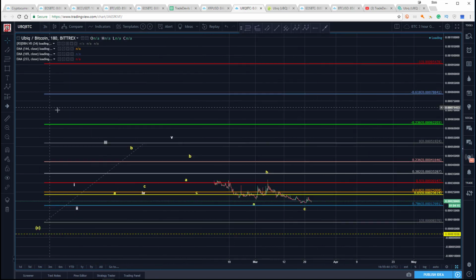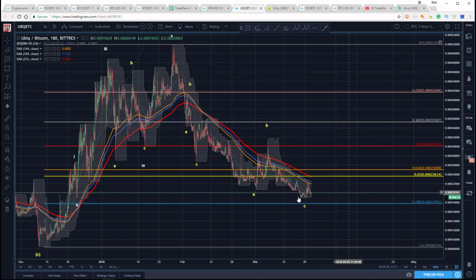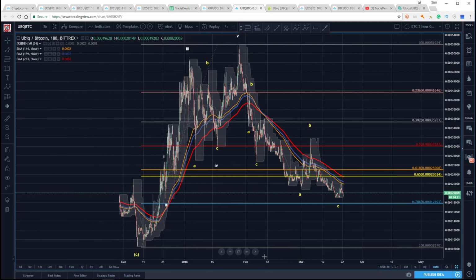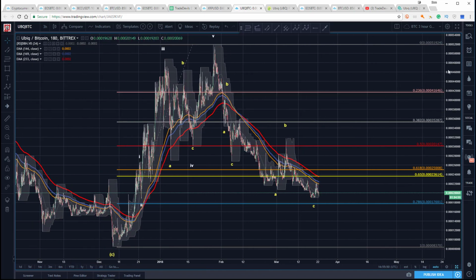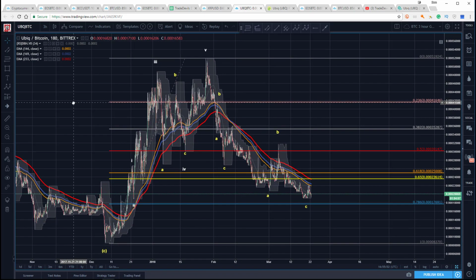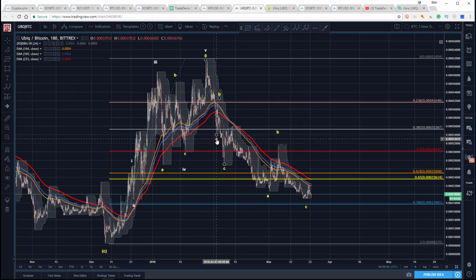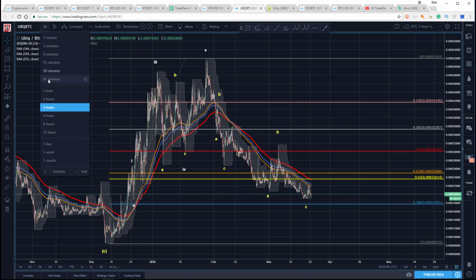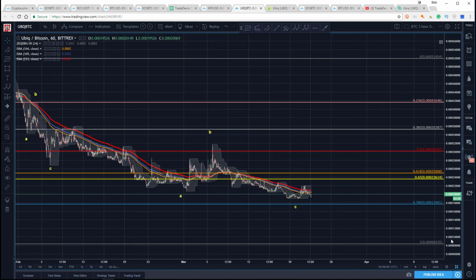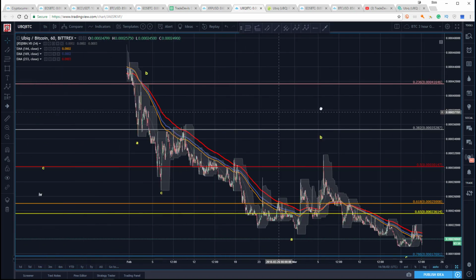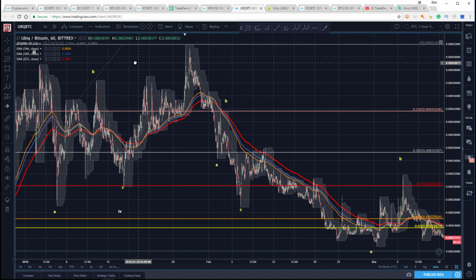Let's go to a 3-hour, and then we'll zoom in here and see. A little bit tricky on this correction because it's been somewhat straight down. We've had a couple of little pops here, which we can use to help identify where we are. So actually, I may have to go down to the hourly here to show this to you. So let me bring it over here. So a couple of things that we can see clearly.